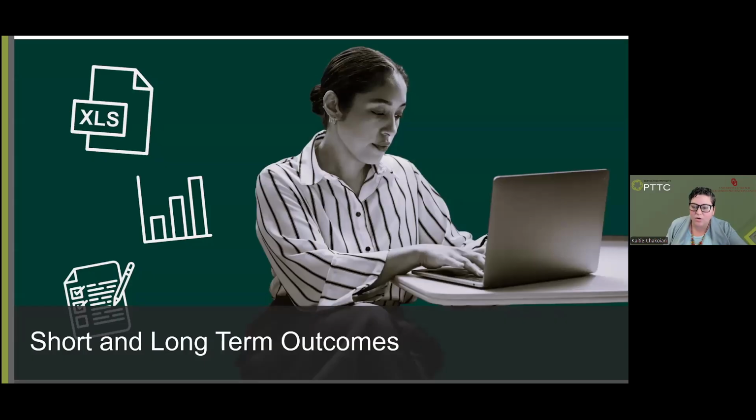And a long-term outcome could be a reduction in the smoking rate among teens in the city, in the county, in the state, right? So it helps us think about short-term, people in the program just finished, what are they telling us? Long-term, what is the change that we're seeing because of this program? It's a lot easier to directly tie outcomes to short-term outcomes to your intervention because there's so much going into some of those long-term pieces.